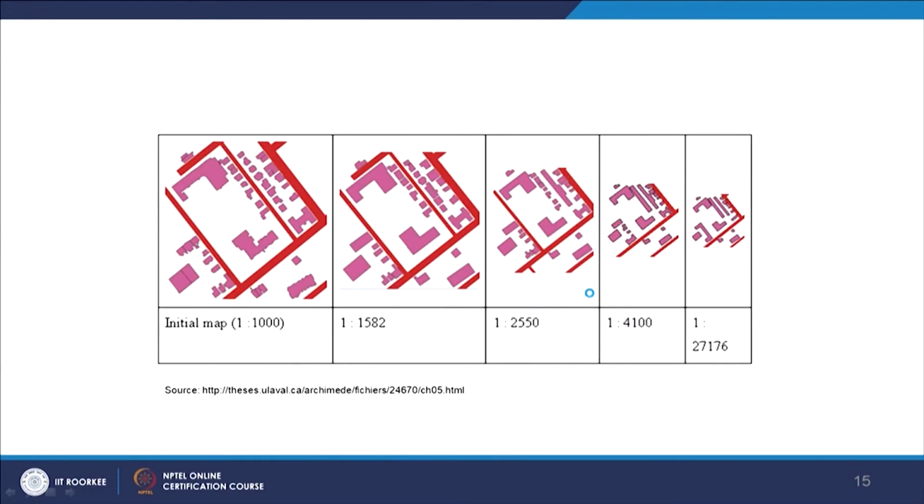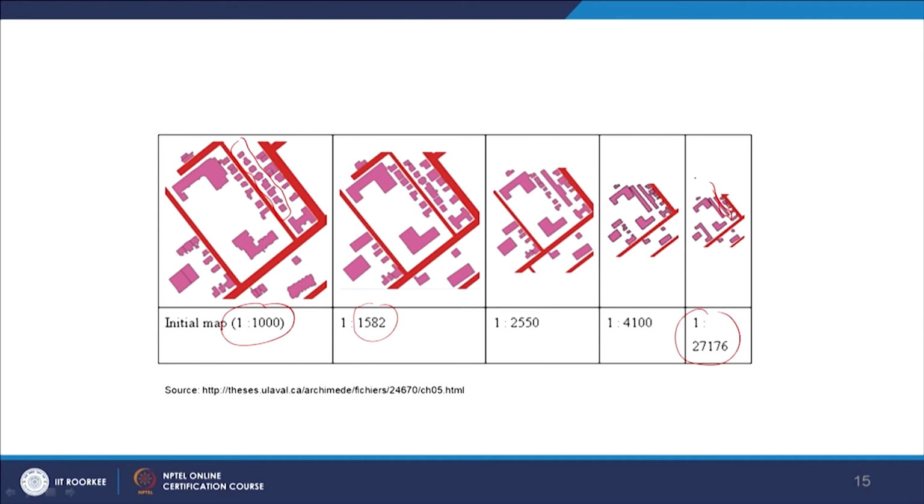There are many such things, depending again on a scale. So, this is initially scale 1:1000. Now, when I go for smaller and smaller scale, that means the value on the right side of the ratio increases, then it becomes a smaller scale. So, if I go for this, I do not want so many details, and see these buildings which were shown here all have been merged with a single line, because at that scale those details are not required.